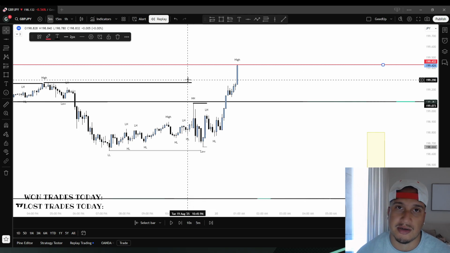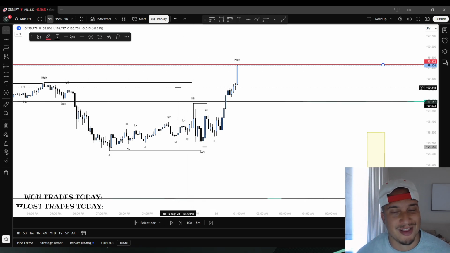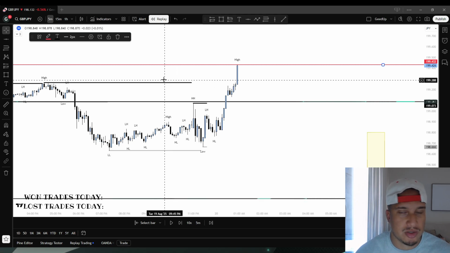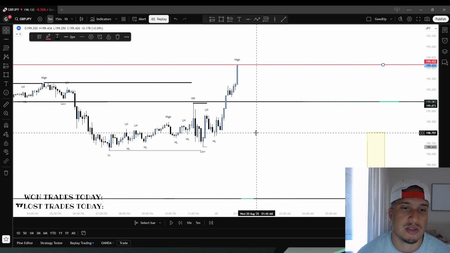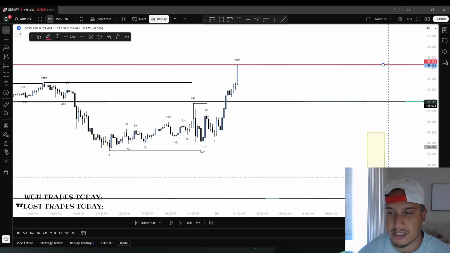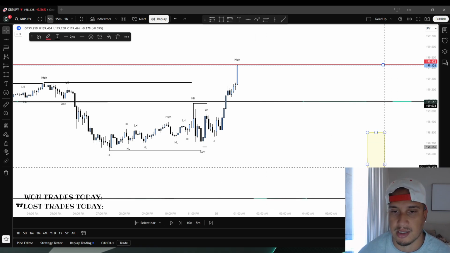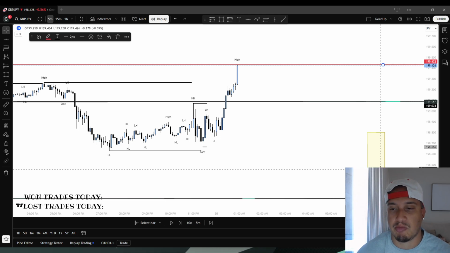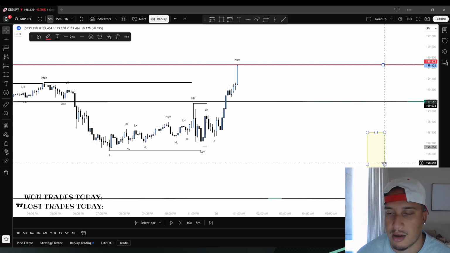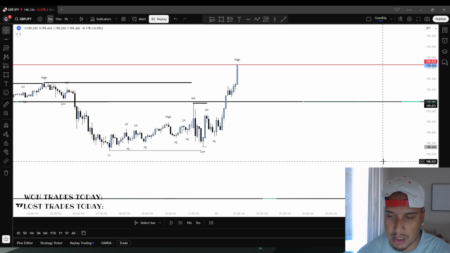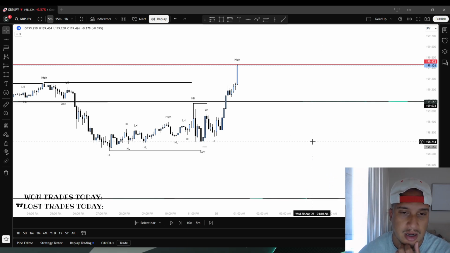So if you're going to try the strategy out, just be aware that you might lose. But I promise you, once you start getting the hang of it, it's so simple. So first things first, you're going to open up your chart. Oh, and this yellow box down here is because I got in a trade today, but it was way later. So this yellow box is the trade. We can even delete this, but that's why that was there.